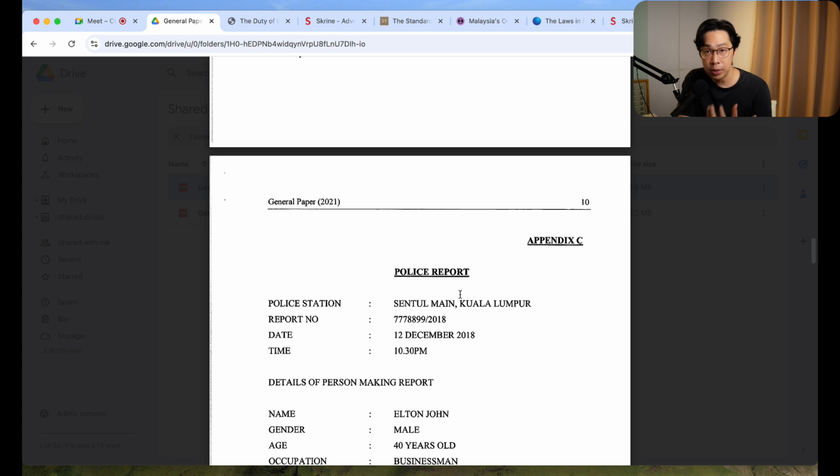Look at the legal principles. Look at the reasoning behind it. How can you compare the similarity and differences in the facts? Because I know a lot of you are working right now. When you are a chambering student, not only a chambering student, when you are a lawyer, you get a new case, you're handling a case, you need to search cases, you need to look at facts, you need to look at case law.